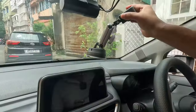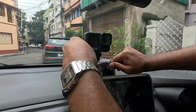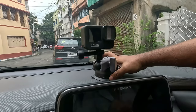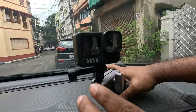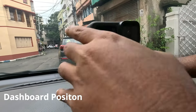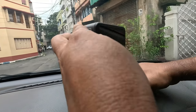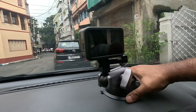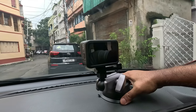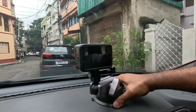Okay, now I can fix it in the dashboard. Now I can fix it like this if I want. Remember, this particular lock will hold both of these together, and with this same GoPro you can take the footage of us and also the frontal view also. How? Let us loosen it. So this will give you the advantage of using both the frontal view of the car and the inside view of the car with this same particular unit.